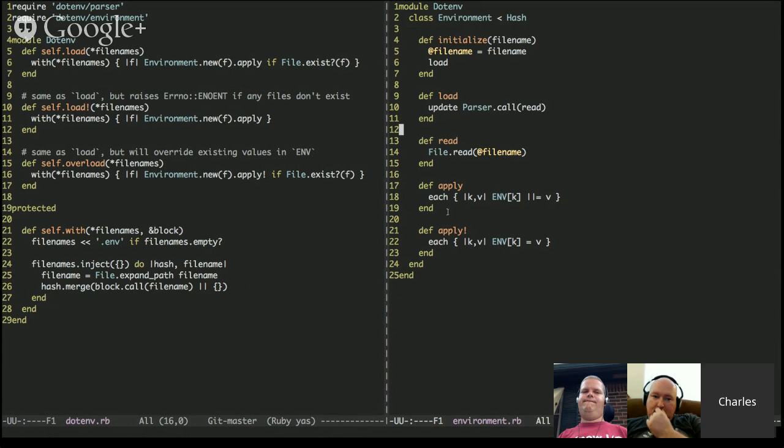Yeah, I'm not sure what calling with gets you other than it just loops through the file names. And maybe this hash is being called somewhere else. I don't know. Yeah, it loops through the file names and it collapses the values that it got from each file name into one giant hash. Right. So if you had like a generic .env and a .env development or whatever, you would see what actually ended up getting loaded. Mm-hmm. But they are already loaded. Go ahead.